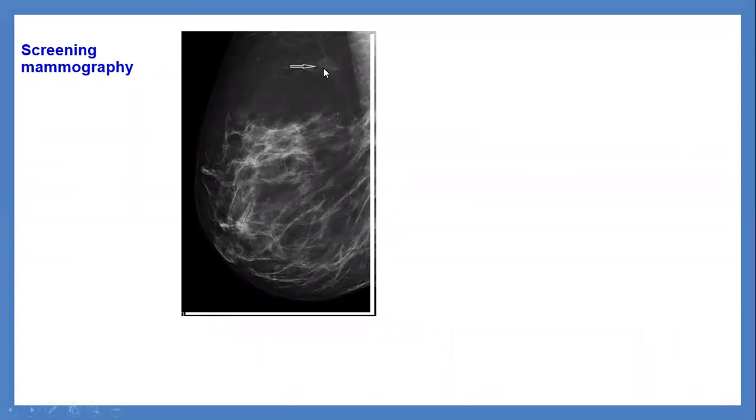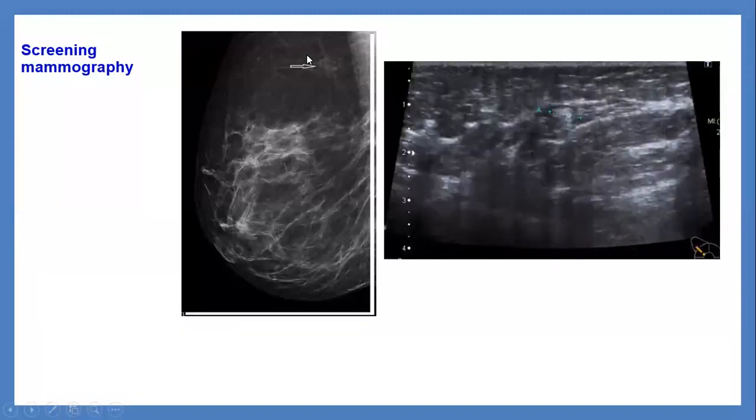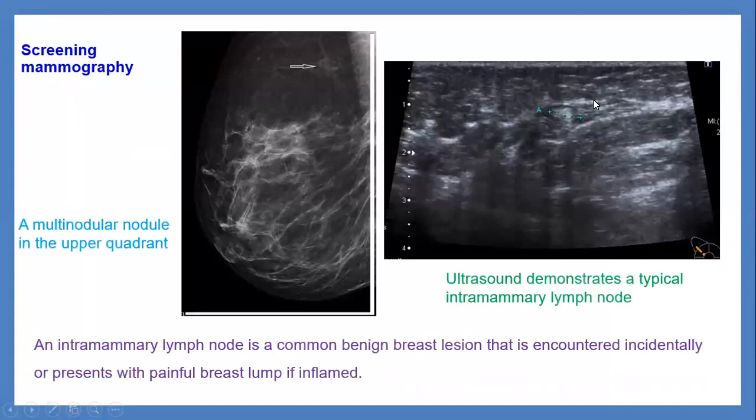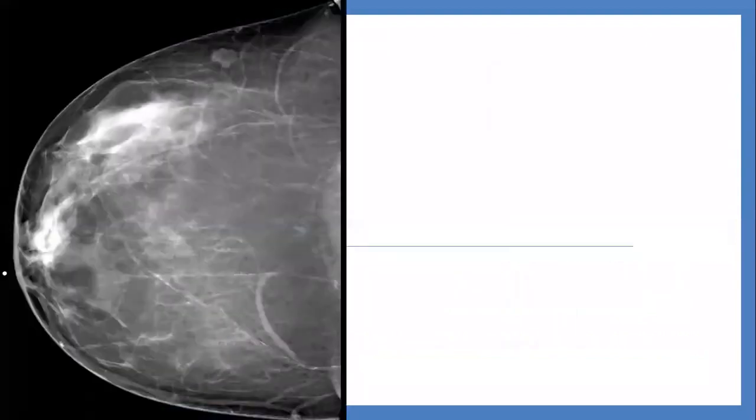Again, it is an oval, lobulated node. It has multiple lobules, but a central fatty hilum adjacent to the vessels, high up close to the axilla. And the typical appearance on ultrasound here, in another case, is a multinodular nodule with abundant fatty hilum due to intramammary lymph nodes. Look for this. This is my patients.